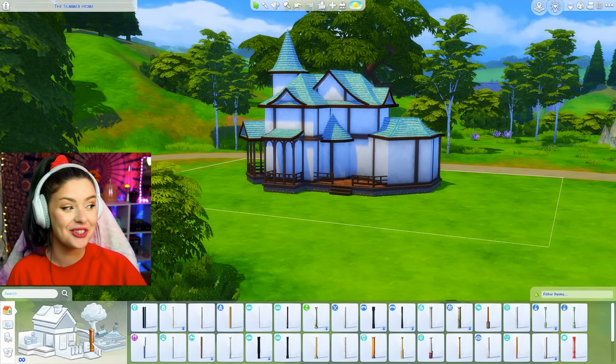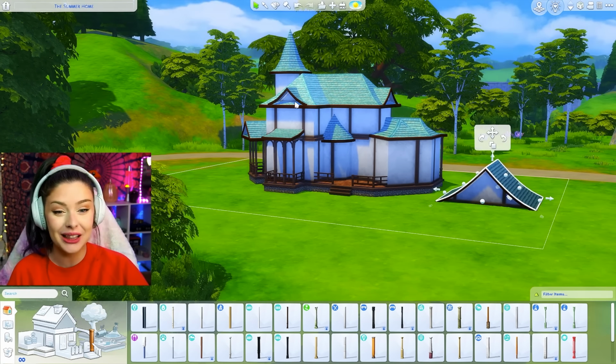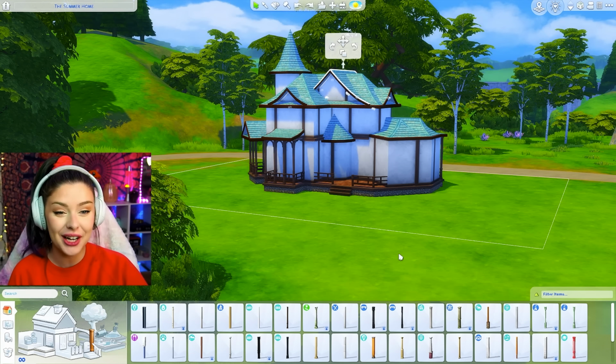Okay, look at that roofing. I just added this extra piece on top and that was totally the move. I literally just copied and pasted this piece right here and put it right on top. That looks so freaking cool.